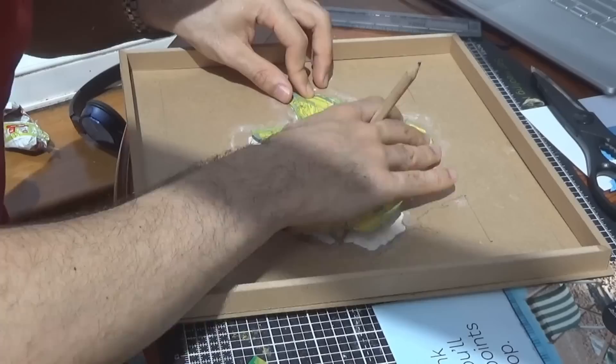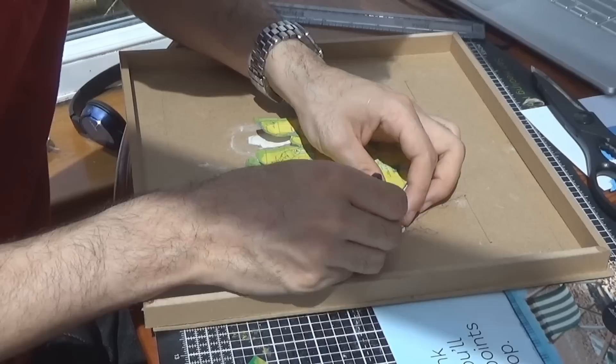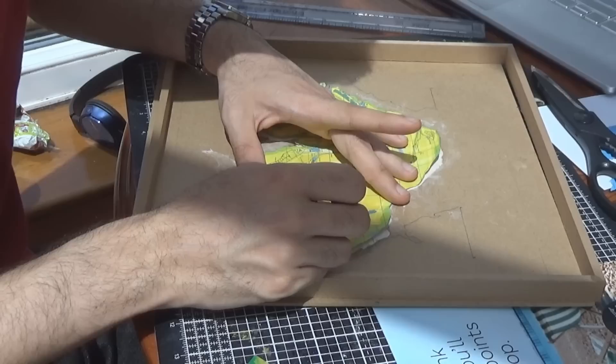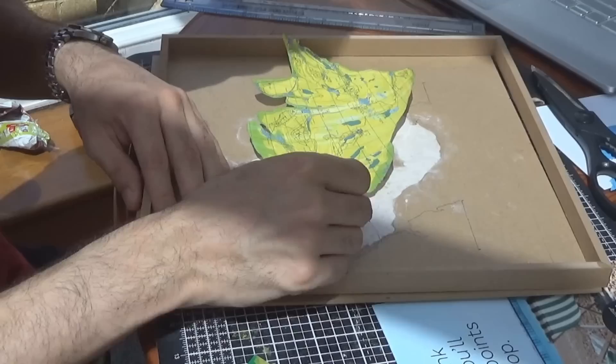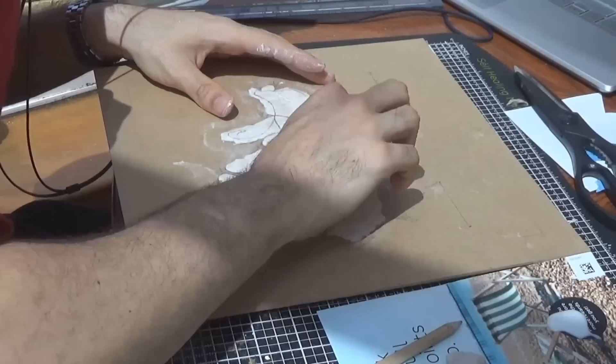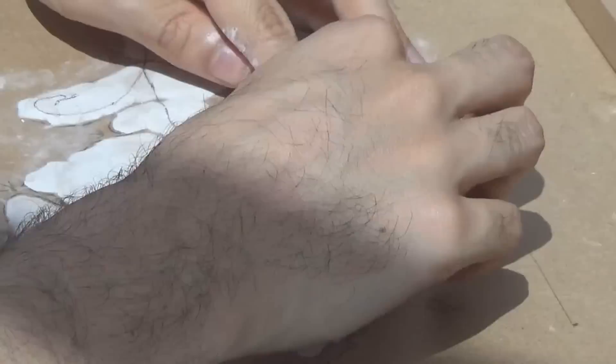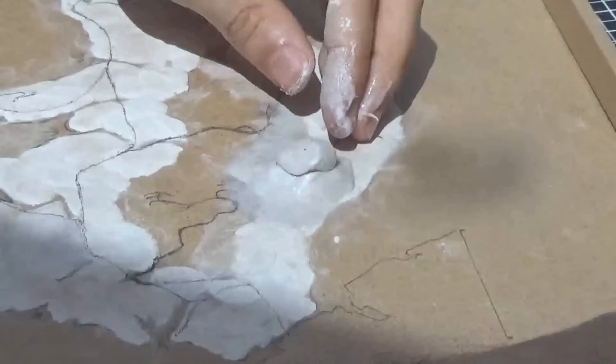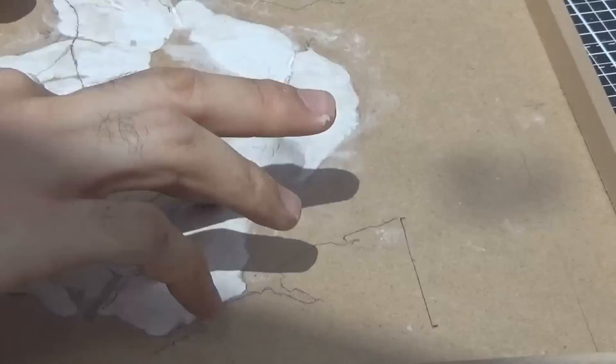Particularly because this sculpture will spend its entire life vertical, you want to make sure all the clay stays together. Once this first layer of clay is dried, you can remind yourself where the important features are going to be. Taking the printout, you can map out where the railway lines, rivers and hills are in pencil. After this, it's up into the mountains — I recommend starting with the highest point and working out the lower gradients based on that. For Sodor's case, this means working on Culdee Fell Mountain first. It's important that the clay doesn't touch the glass once it's back in the frame, so take the insert or measure 2.5cm and use a ruler as a guideline for the maximum height you can work with. It's always best to leave yourself more room than you think you need.